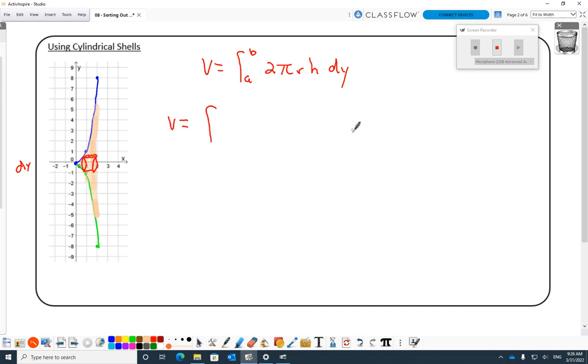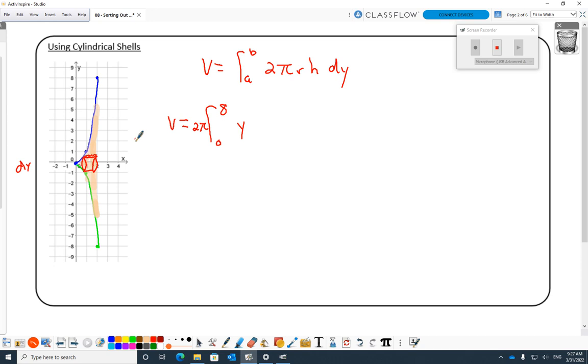If I'm dy, what are the limits of integration if I'm doing it with respect to y? 0 and 8 this time, because I'm going in the y direction. That changes my limits of integration usually. Oh, 2 pi. Did I leave enough room? I'll sneak the 2 pi out there. I don't want any part of the 2 pi in these calculations. Radius of each shell is just the y value. As it goes along here, it's just the y value along there. So that's nice. The picture helps me see that.